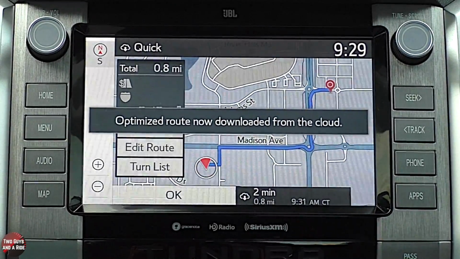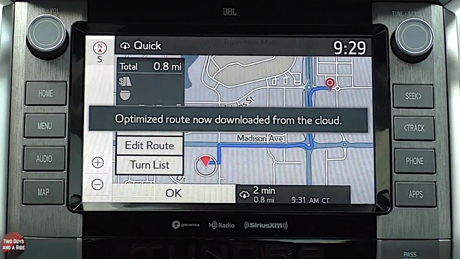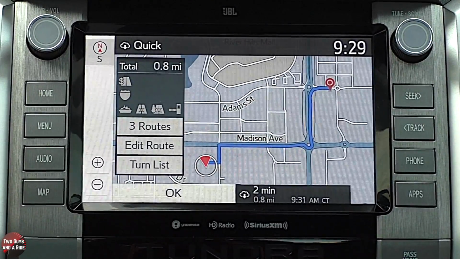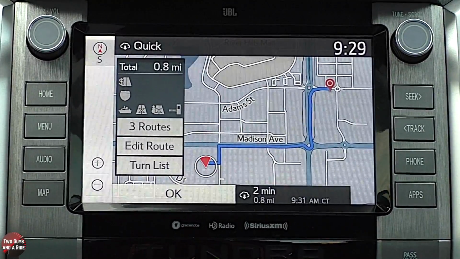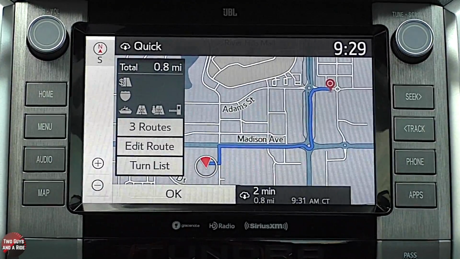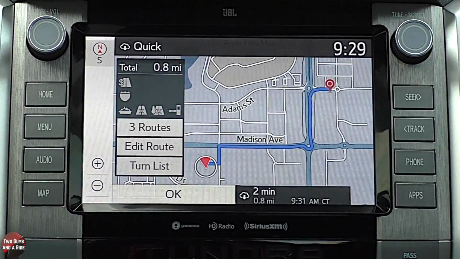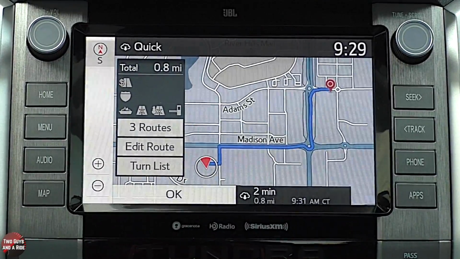Okay, so not the fastest system, but you can do everything just through voice command. Wait for the little prompts to tell you what to do next, and you can set any destination that way. Now, the second question people always ask is, how do you exit? How do you stop the navigation?